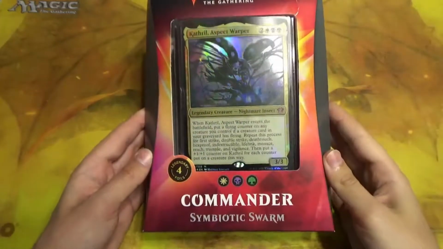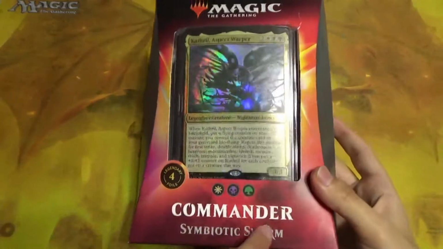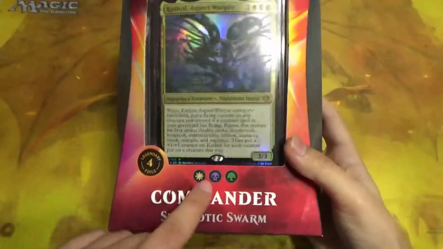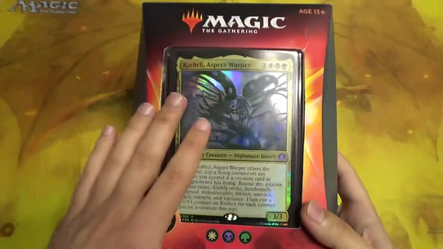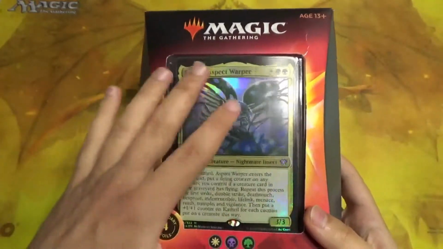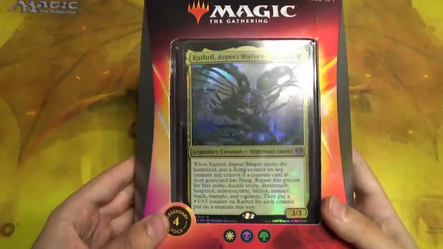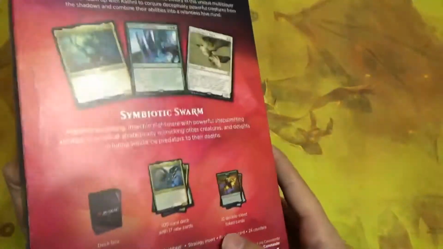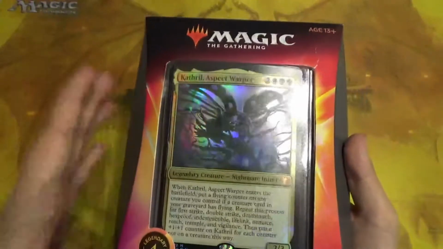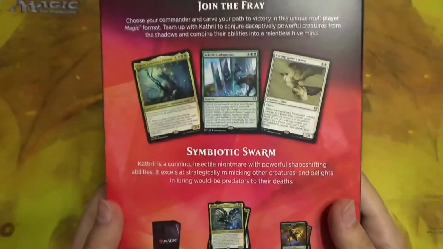Today we are opening up the Magic the Gathering Commander Symbiotic Swarm deck. It is in the Abzan colors, which are white, black, and green. This came out on the exact same day as the previous Magic the Gathering unboxing I did, of the Ikoria Collector's Edition, so this ties into that new set. Most of the decks in this lineup, I think there are five, follow up with all the new mechanics that were introduced, which we will probably get into, hopefully.